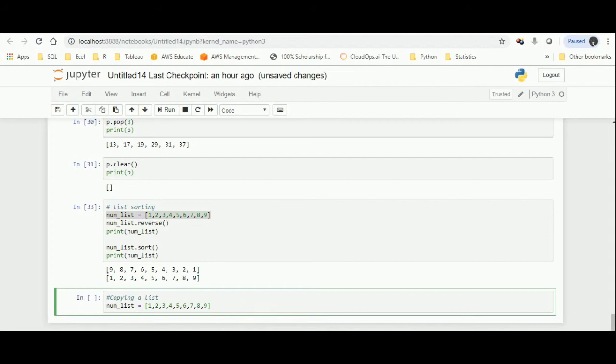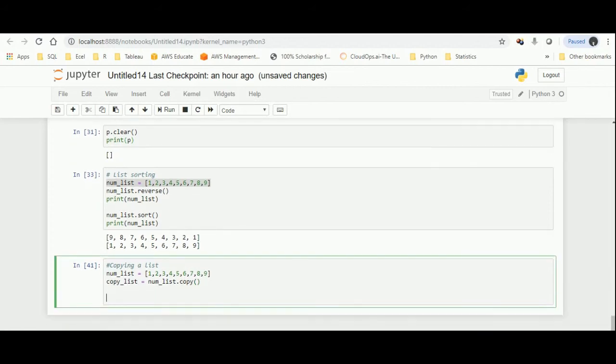So if this is my original list, and if I want to make a copy list, I want to copy this num list. I can say numList dot copy, and this will copy the contents of this list into copy list. So let's check. Print copy list.